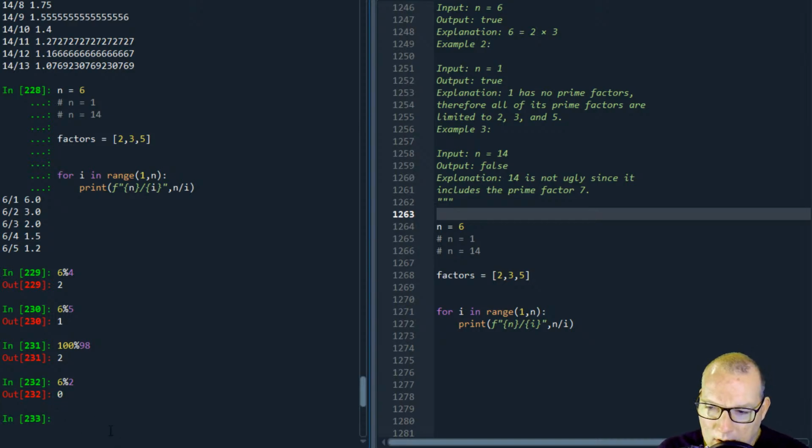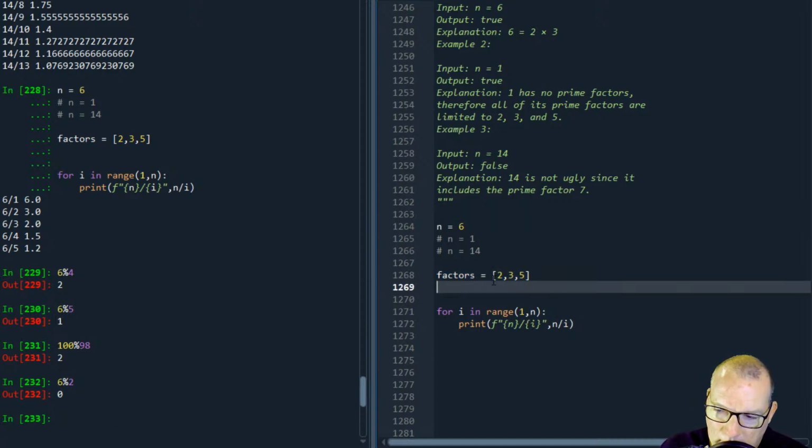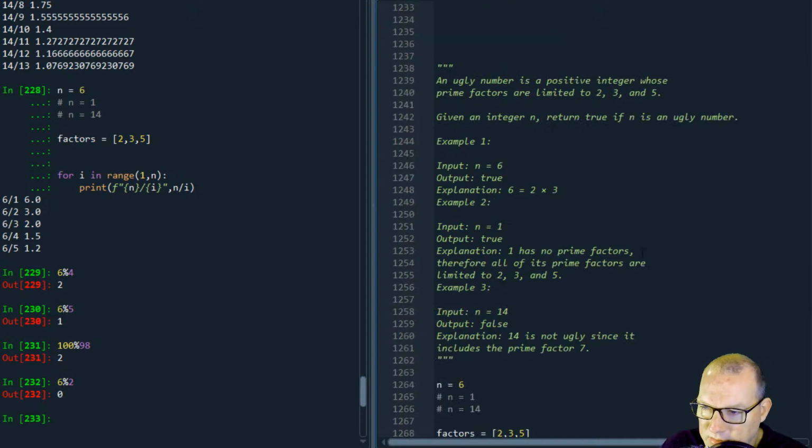All right. So now we need to find out, so we need to track if it's 2, 3, or 5, the factors. I'm kind of just throwing stuff against the wall. Any suggestions will be awesome. If we're going to iterate through the number, and I do believe starting at the smaller number will be faster, because a smaller number is more likely to divide into a larger number.